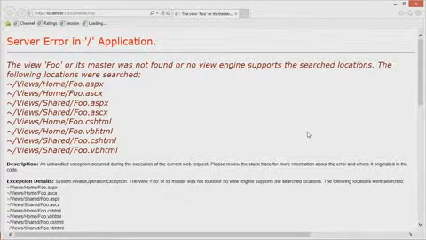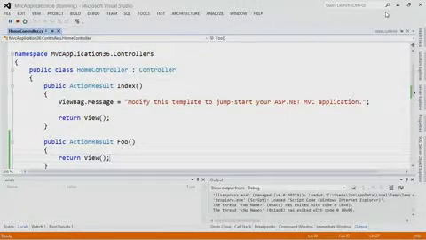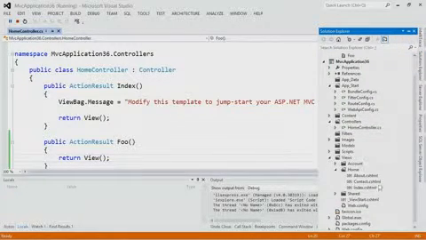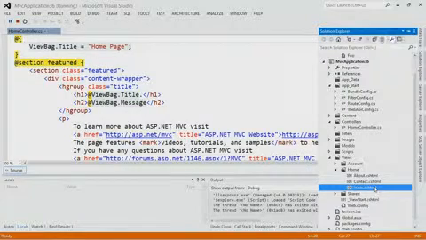Little known tip for you: if you want to remove the web forms view engine and get a little tiny perf kick, you can do that, and then you would see CSHTML files being looked for only. Great. This shows you also that it says view foo. That foo name came from the method foo. So there's no XML file. In the old Microsoft, there'd be an XML file somewhere. So here it was looking in the views home folder, and it was looking for foo.cshtml. Looking for a controller called home, and then a foo CSHTML or a shared one.